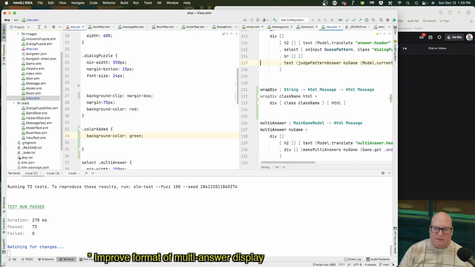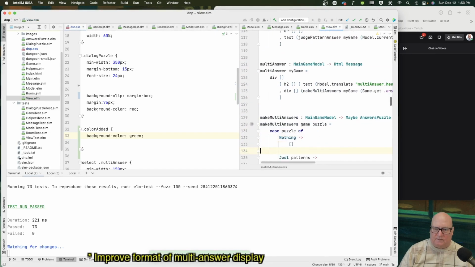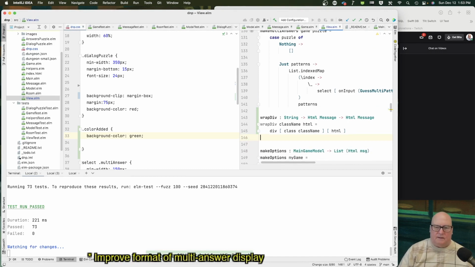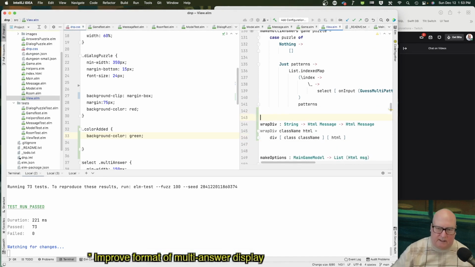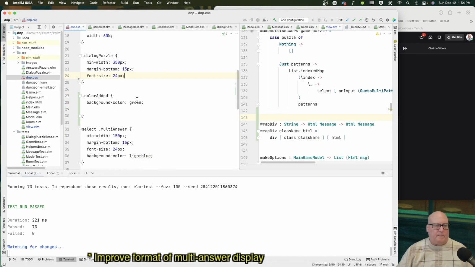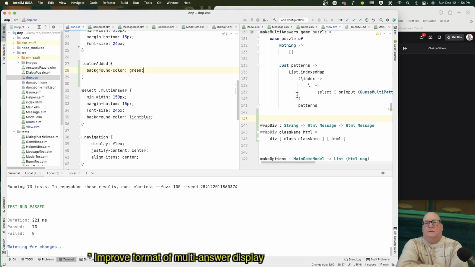I think this div is really going to support the multi-answer. So let's put it down here. Okay. All right. And can I get what I want? Okay. So I'm going to take this stuff off here. And I want to define, well, I want to define a class.